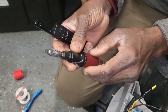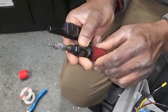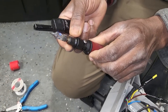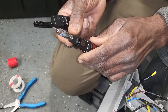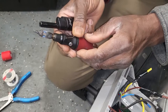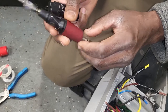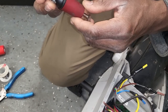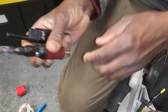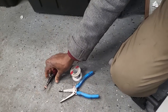It will turn red soon if everything is good. Let me turn it off again. See now, two places red. Maybe it's getting older. And I have gas already. I fill out with the gas. You see now it started getting red. Leave it to come hot. I'm not gonna touch it.